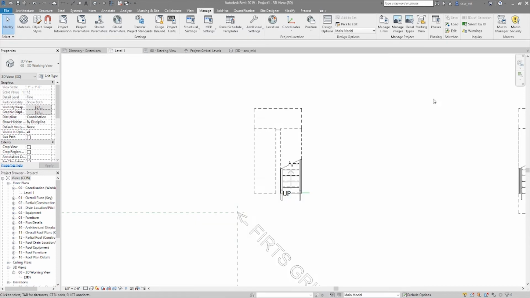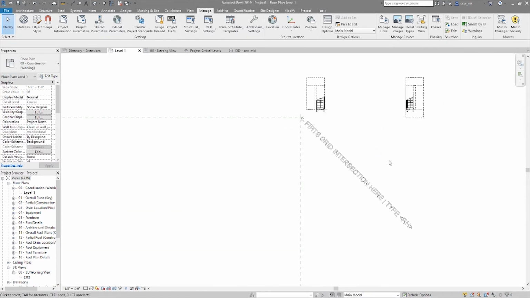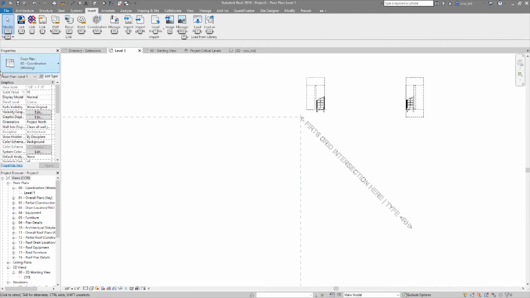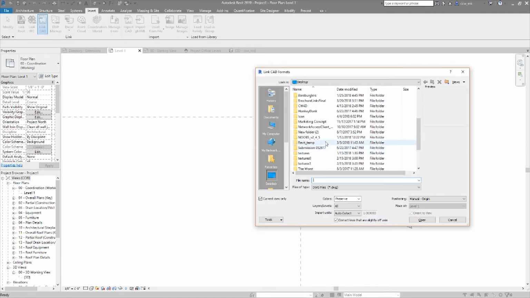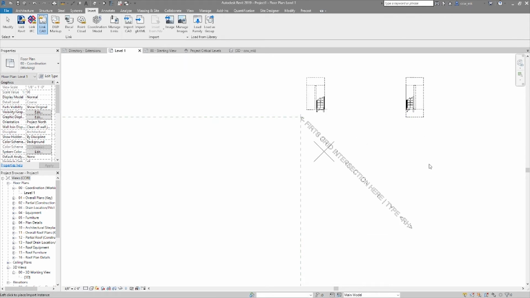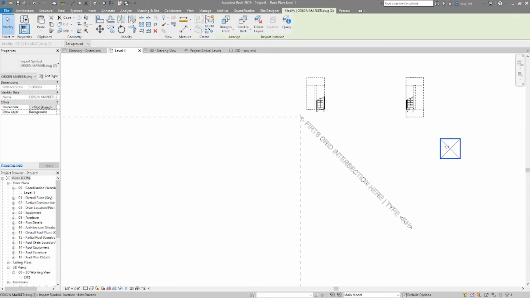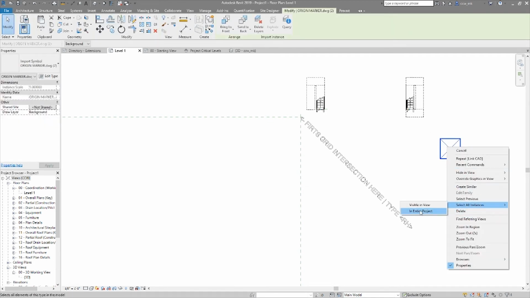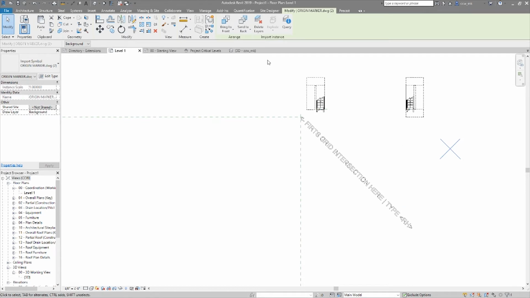This is Angelica's workaround. I will insert, link CAD, find the CAD that's in question, place a second instance of it, and then right click it and select all instances in the entire project.